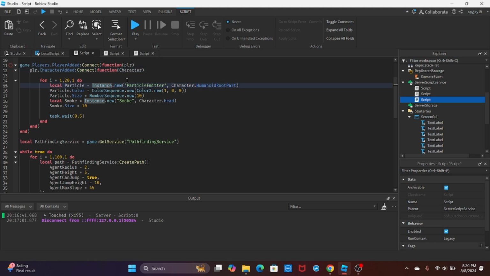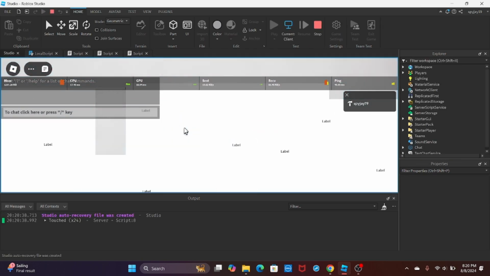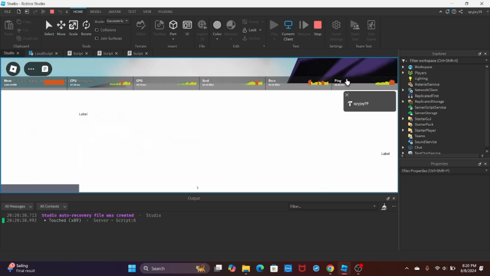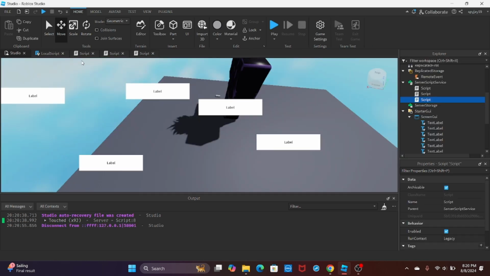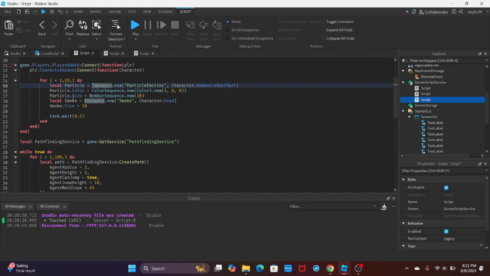Then I had the character added function, so whenever a player's character is loaded in, it would throw in this particle as well as some smoke. If you have any type of smoke particle effects and you zoom in and get close to them, it usually causes a big spike in your ping. I don't know if you guys saw, but it just jumped up for a second, right? I didn't want to make the particles too big because I didn't want it to be like, okay, big particles, that's the end. I wanted to use a combination of different methods to cause the player to lag and the server to have bad performance.